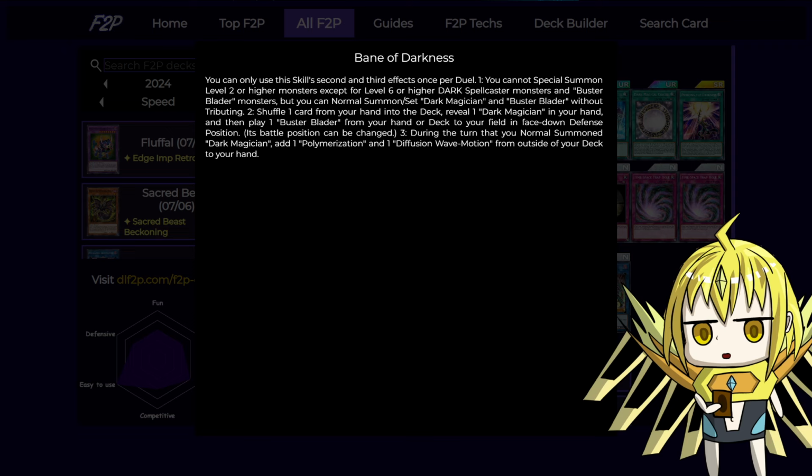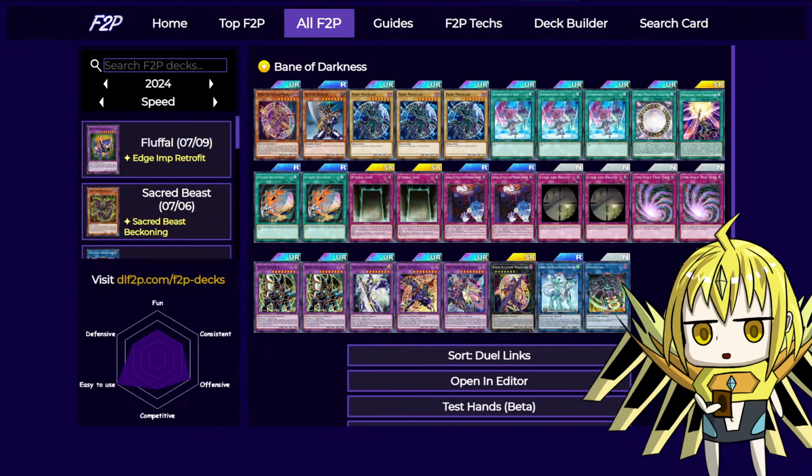Both of these cards are not very good, but Diffusion Wave Motion is useful sometimes if you go second. But usually if you go first, or even sometimes when you go second, you just want to have it as free discard fodder for your fusion monsters, which for some reason a lot of your fusions need to discard. So there's that. Anyway, let's go over the deck.